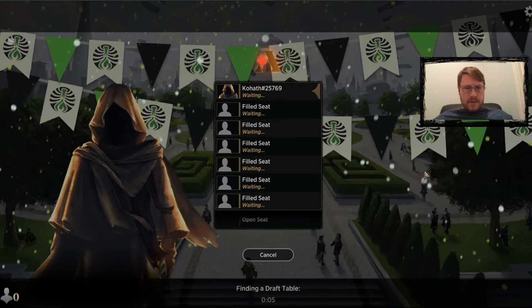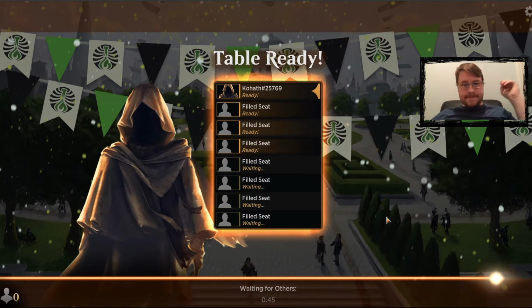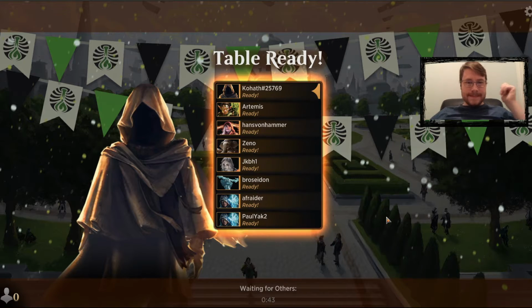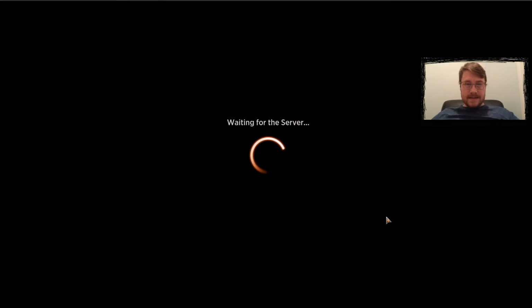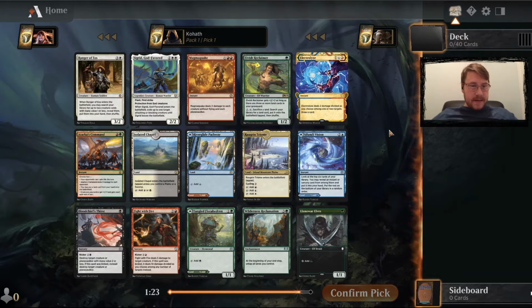If any of you know the best method to use coin or gems, let me know. I use gems in my premier drafts, but then for these other things, I tend to use coin. Especially like quick drafts, I use coin on those. Alrighty. Fast enough here. Let's change our layout. Alright.